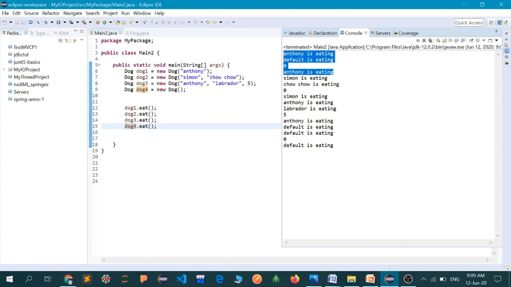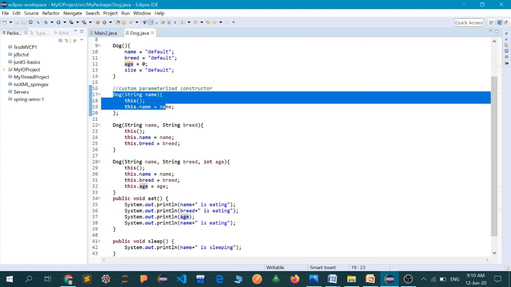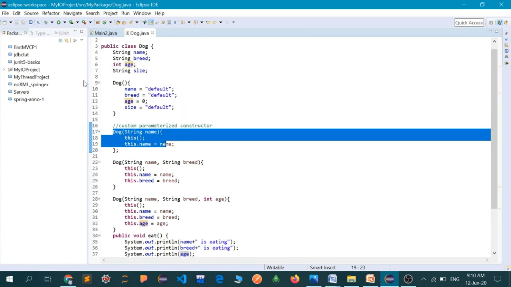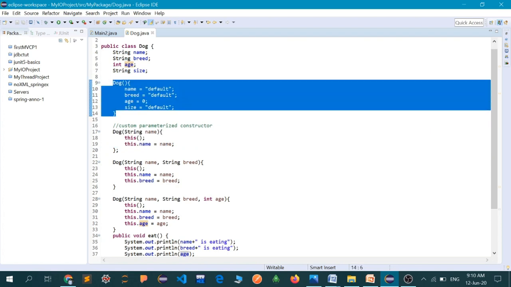Someone has come to the door. So where are we? As you can see, these four lines, the values are all default, because in this case, that is dog4, which called the method eat, we haven't passed any argument. So if we haven't passed any arguments, the constructor which the runtime has picked up is actually, where is the default one? Yeah, it's actually this one.